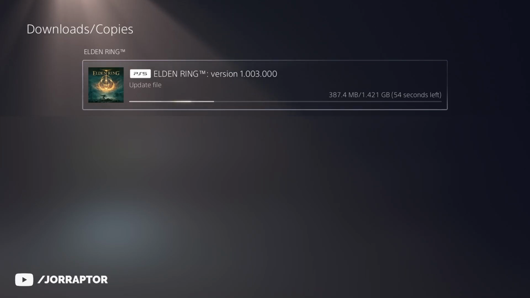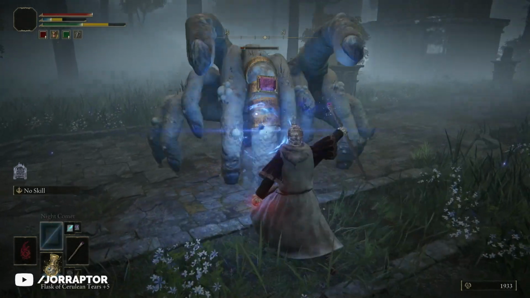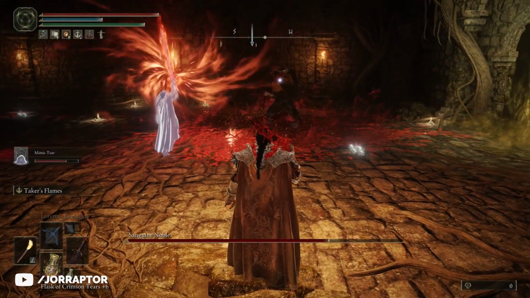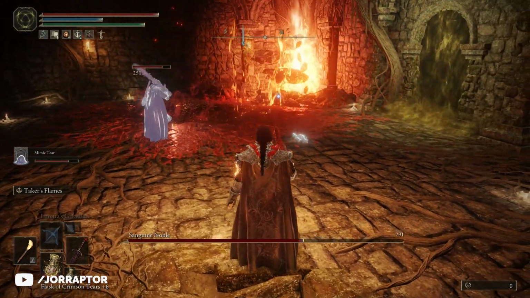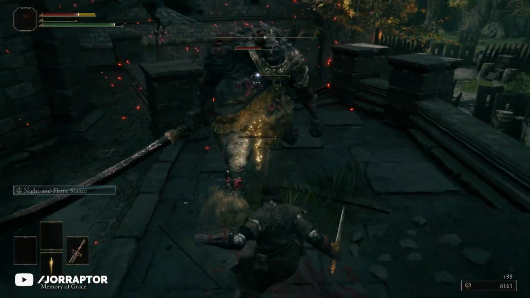Elden Ring just received a big update that adds some very nice quality of life changes, some missing quest steps for certain NPC storylines, but it also nerfed some of the most powerful weapons, summons and attacks in the game. We'll tell you everything you need to know about update 1.3 in this video, so let's get right into it.